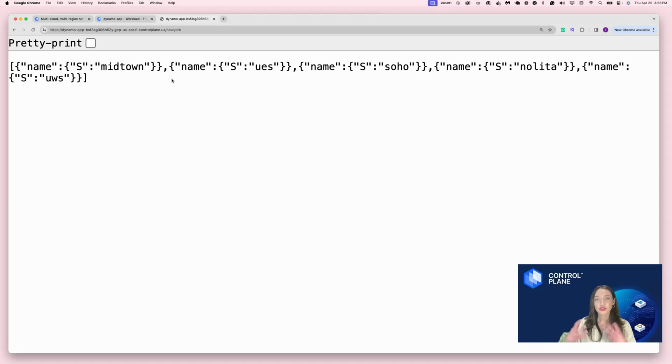And so, what Control Plane invented is this universal instance metadata service that knows how to mint such tokens, not just on AWS, but on AWS, GCP, and Azure, in such a way that it works universally across any cloud, regardless of where your workload is running.